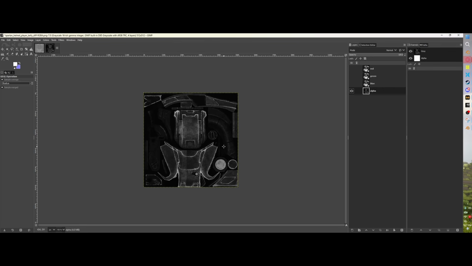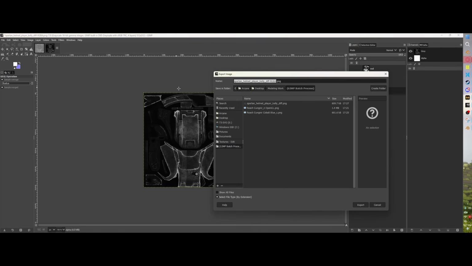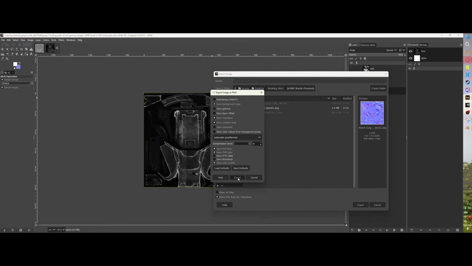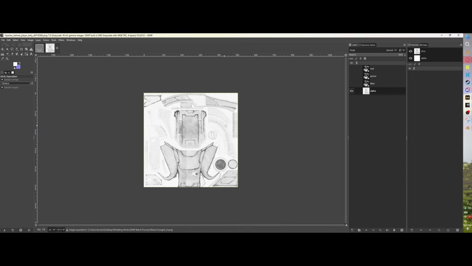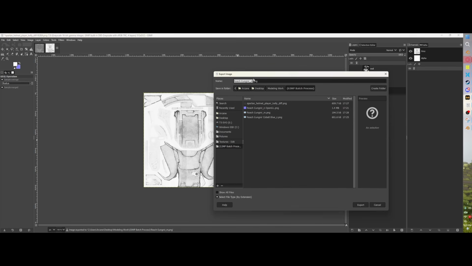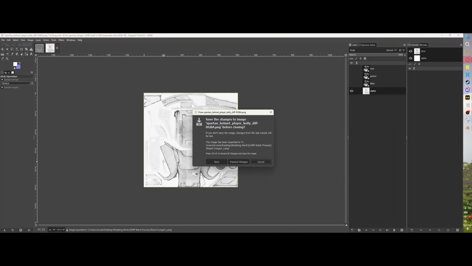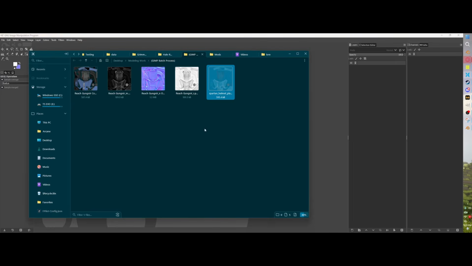And if I look at this here, with Halo Reach, what I like to do specifically is save this alpha as the metallic. That's what I'm going to do. I'm going to save this as metallic. And then immediately after that, I'm going to go over here to colors. I'm going to invert it, and I'm going to save this as roughness. Okay, and now I have the textures I need for advanced.